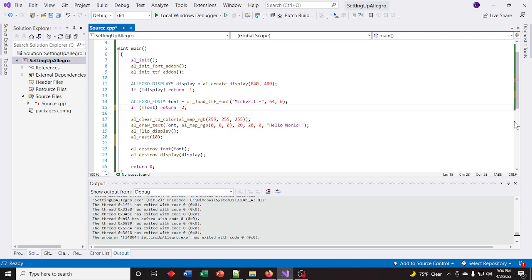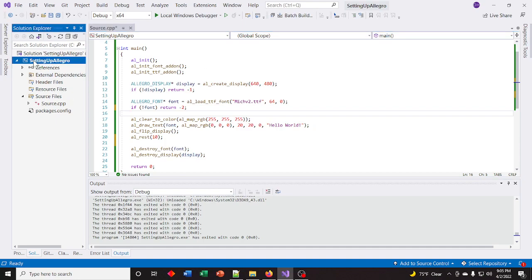In the last episode I showed you how to set up Allegro with Microsoft Visual Studio, and we created this simple program. We created a display, loaded a font, printed it, and that was it. So this time we're going to do a little more. We're going to work on events. Events are input from the mouse, keyboard, and the display itself. We need to be able to capture any inputs and triggers that it might set off, so we use what's called the event queue.